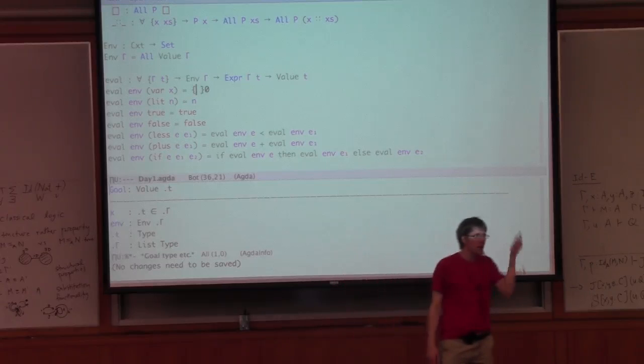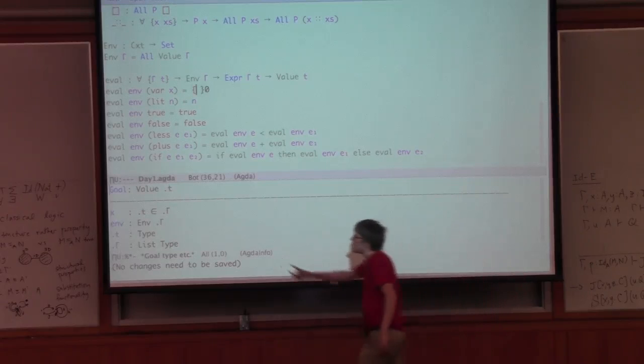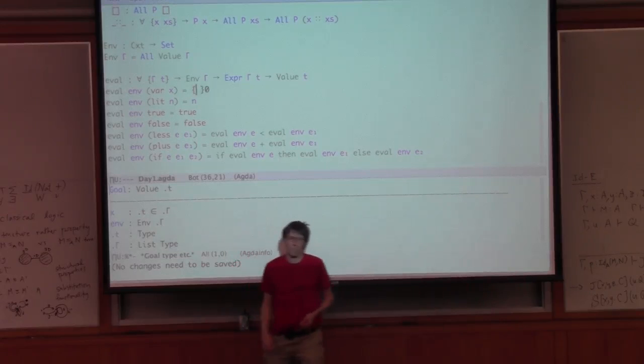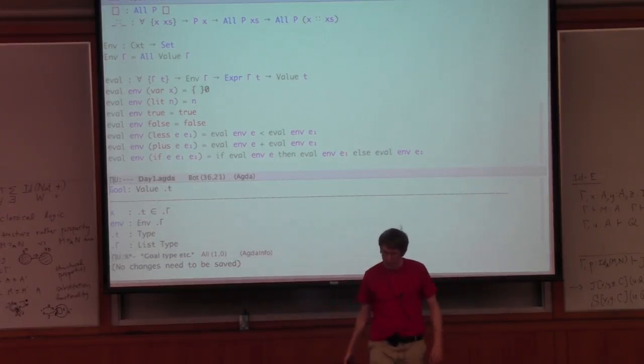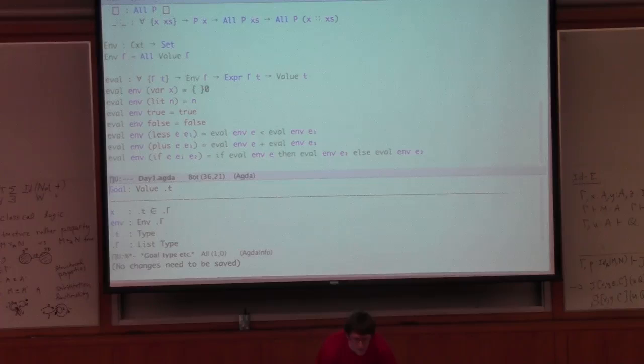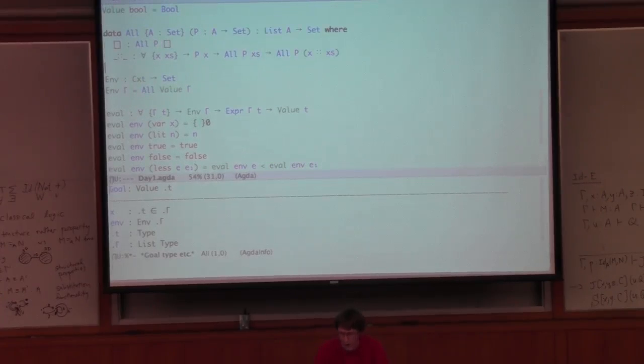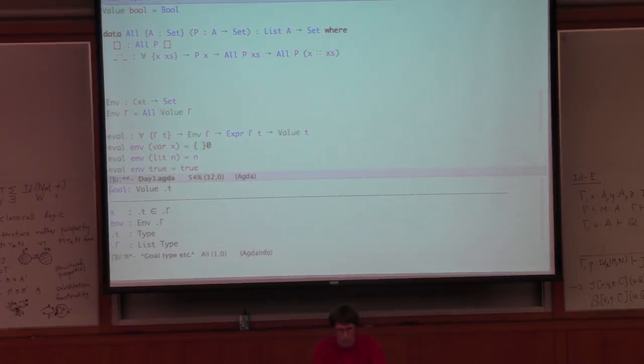So that should just be a case of looking up that index in this list. Of course, we don't have that function, but let's define it. So I am going to call it lookup. And this is also an exercise, by the way. So if you follow along now, the exercise will be easier.